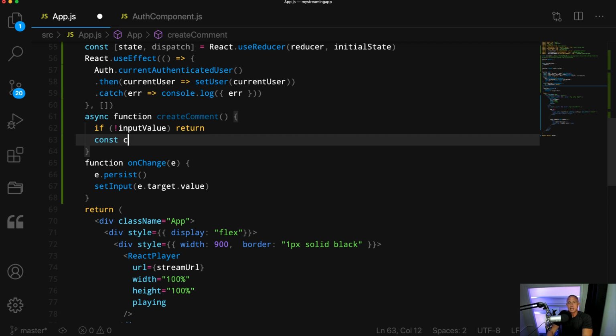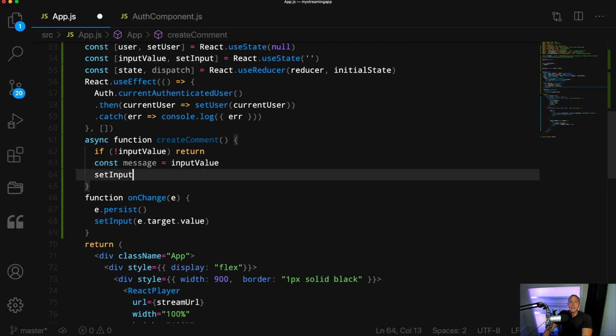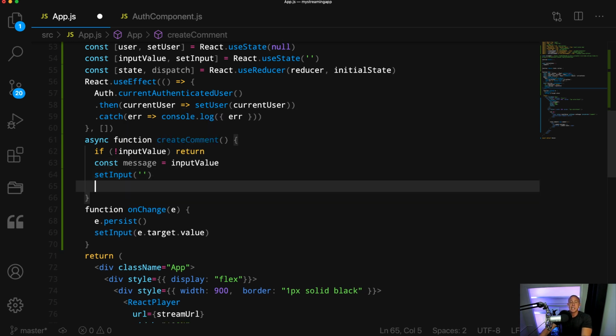So we might say comment data, or just something like message, is equal to the input value, and that way we can clear the form and have an optimistic response, but still hold on to that message. And this is the message value that we're going to be sending to the API.